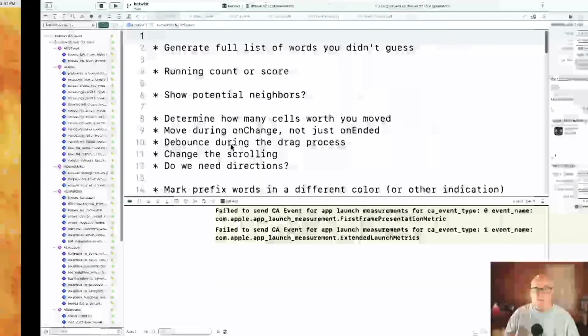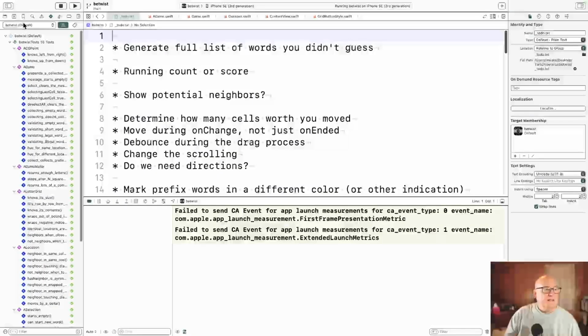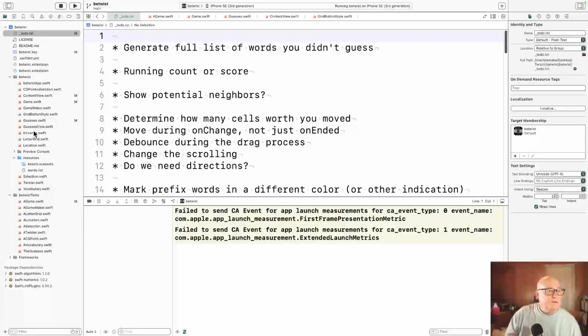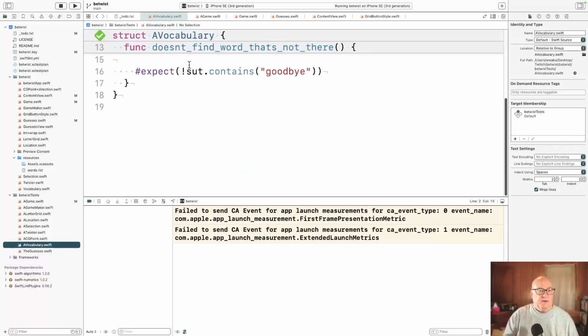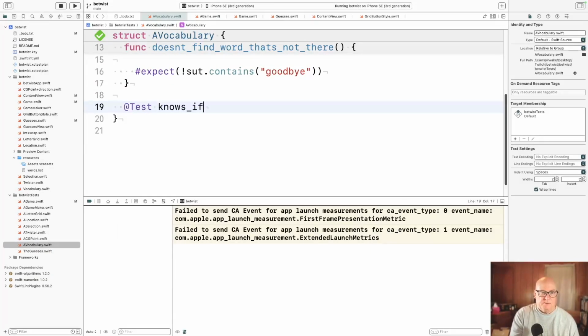Okay, are you a prefix of a longer word? I keep saying that so I can keep it in my head while I move between windows. I'm that bad. Okay, a vocabulary. And we want to know if a string is a prefix of a longer word.